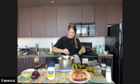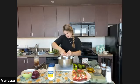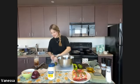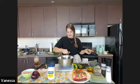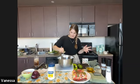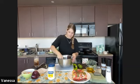I always use lime when using avocado. I don't like lemon, just because I'm not looking for a sweet flavor. I'm looking for savory, salty, tangy, another type of flavor explosion in your mouth. So my recommendation is to use limes whenever you're using avocado. I feel like it's more Mexican. These limes are Mexican. Limón verde is from Mexico, and limón amarillo too, but limón amarillo is sweeter. Okay, let's give it a little mixing.